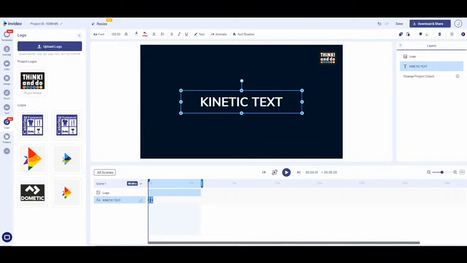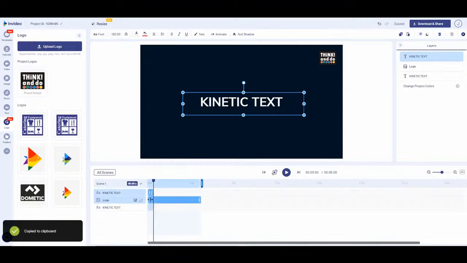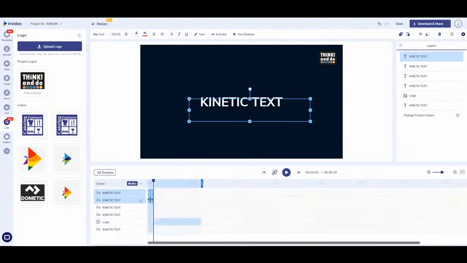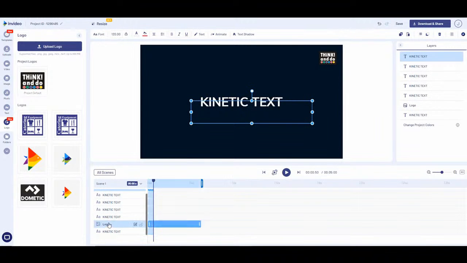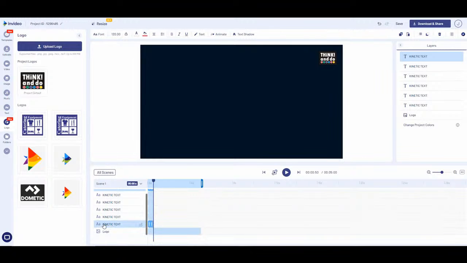So I'm going to go here, still got it there. I'm going to do Control C and then Control V a few times so that I end up with a group of words. Now I'm going to put the logo at the bottom out of the way, and I'm actually going to go and alter some of the words as we go along.